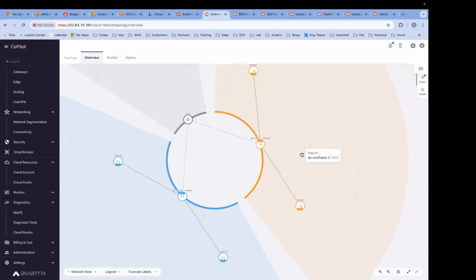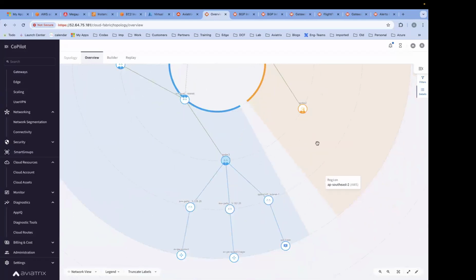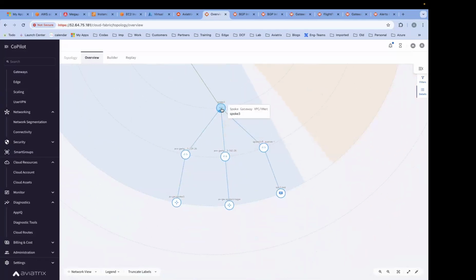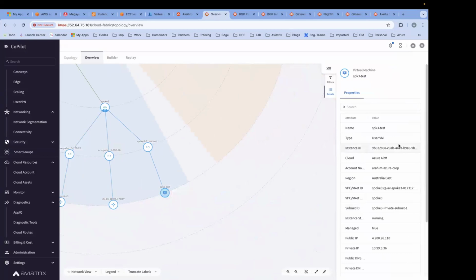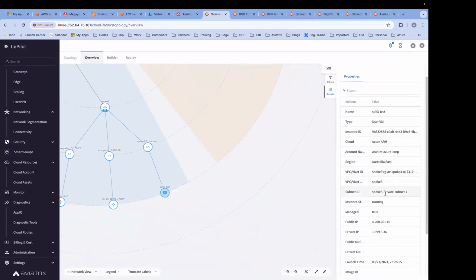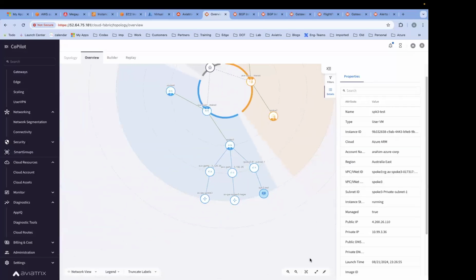And this topology view can be extended to show even the workloads, for example, in these VPCs or VNets. So if I go to spoke 3, I'll be able to see that there's a VM that represents a spoke, but we can also find, for example, these workloads specifically. I've clicked on one of the VMs, so it will give me all the metadata related to that VM, whether that's the public IPs, private IPs, and whatnot. When it was launched, and all of those details. So this is the topology view that we have.